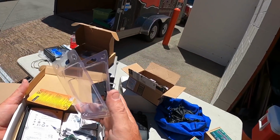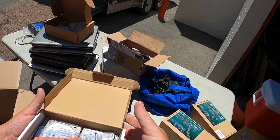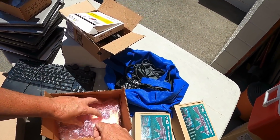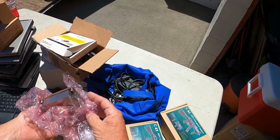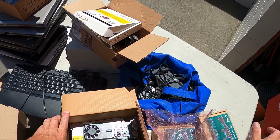Oh, there's some type of chips, a processor. I don't want to touch those. Some memory, etc. I like all these parts. I'm excited because it's not the normal thing I like to find, but I like when I make money. Period. Making money is nice. Ooh, I don't want to touch these. I don't know what they are. I think they're cooling components maybe of some form. And then a couple more.